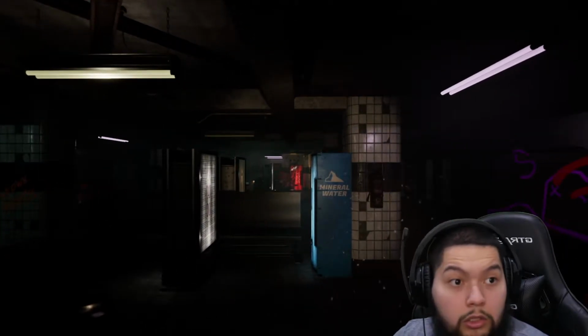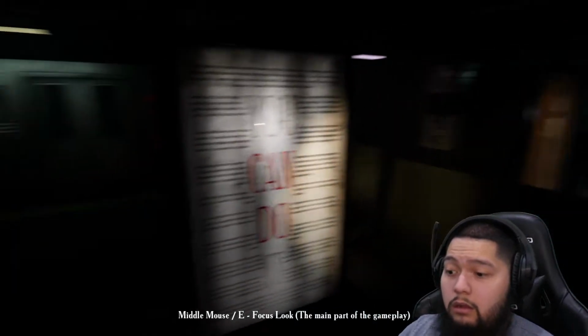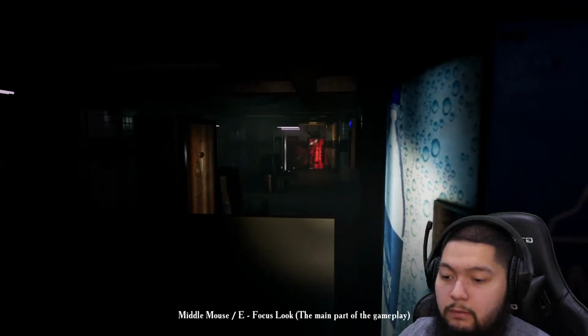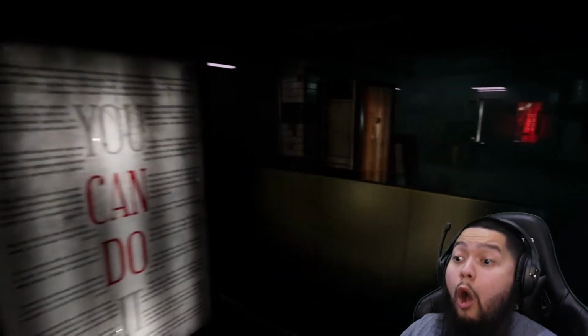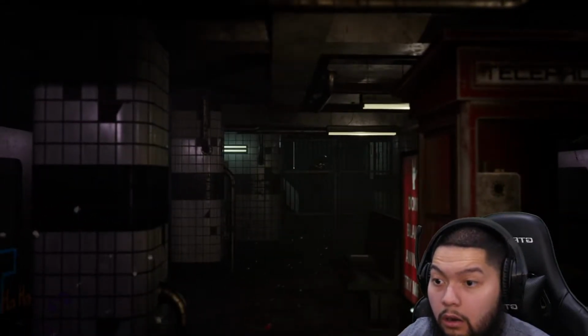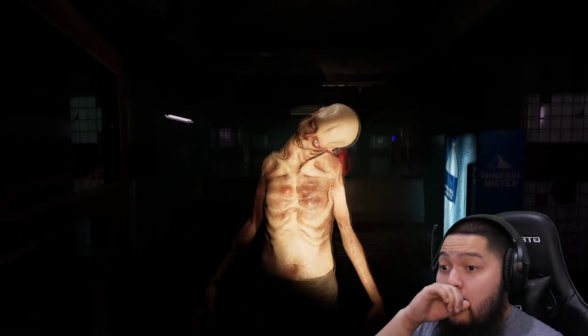Do you see that? You see the demon horns? Middle mouse, E. Focus, look at the, look. Wait, hold up, what? Oh my god! And a weirdo over there? Okay. How do I... Okay. It's not letting me do anything. Oh my god! Oh my god! Is that death? Did I just die? Did I just die?